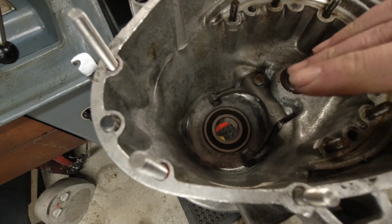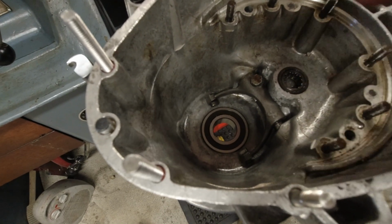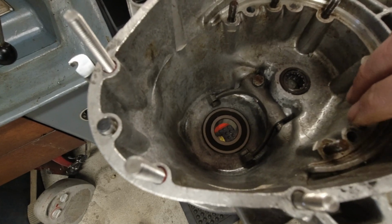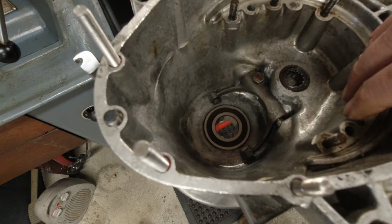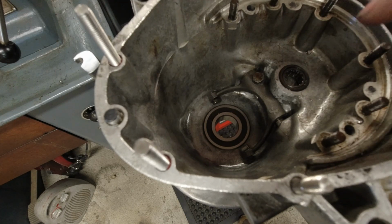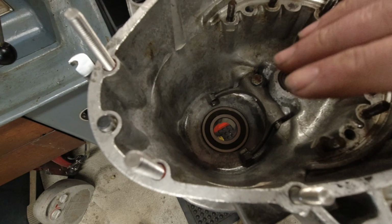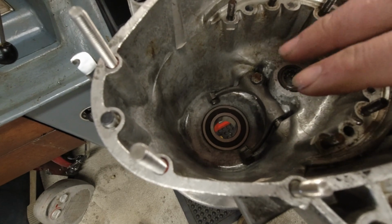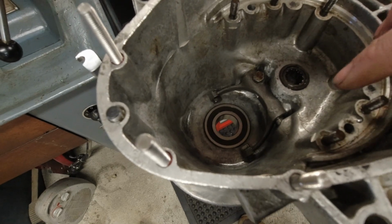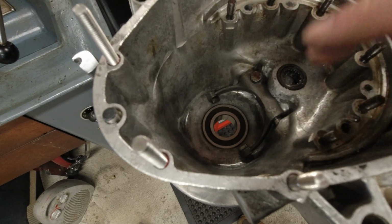I have heard, however, that the Casa Performance extra strong spring isn't actually extra strong. I think it's like 10% extra. So that might be a safe bet as well. But definitely do not fit the MB type, which I suspect the one that was in here. Because there's so many MB things in here, I suspect that it was from MB. And they're absolutely terrible. They're just a nightmare to change gear, and it actually feels like your clutch is slipping or something like that. Terrible idea.